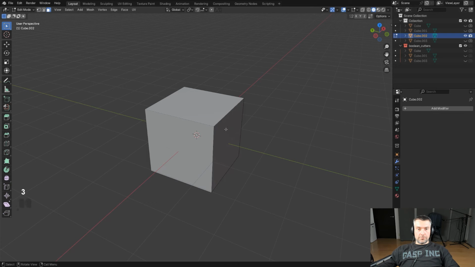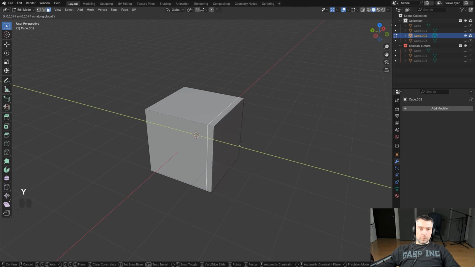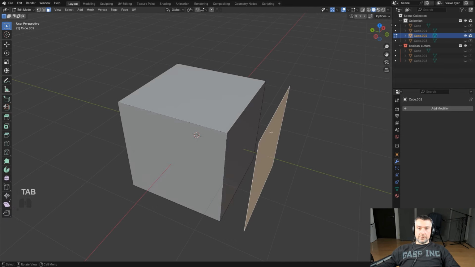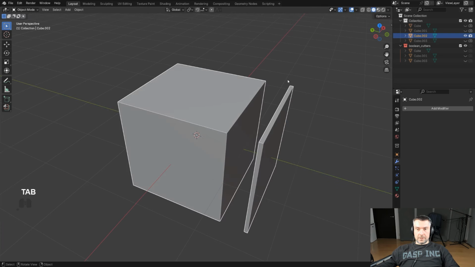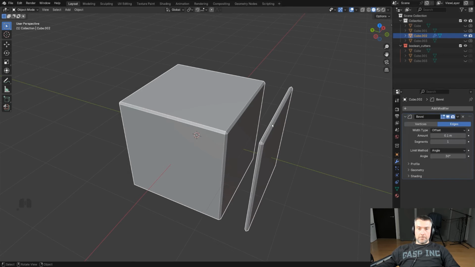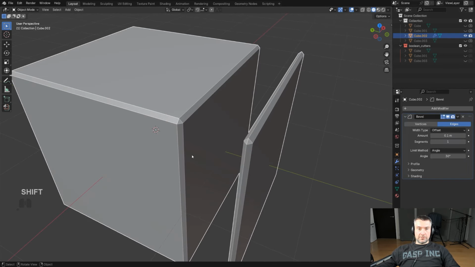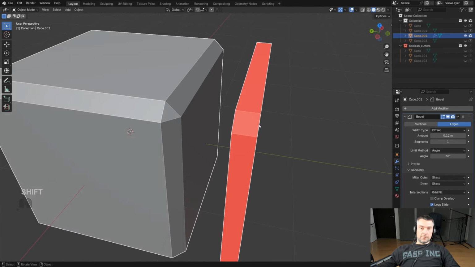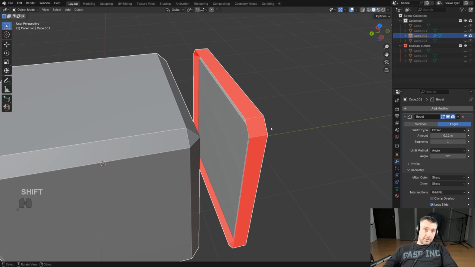So if I'm going to go to face mode and Shift D and move it on the y-axis here, this face is still part of that mesh. So let's say I'm going to make this face a little bit thicker like this, and I'm going to add a bevel to it, right, to this entire mesh. Bevel is going to be added to both elements because it's just one object. So if I'm going to turn off this clamp overlap again here, right? The bevel is going to work here, but it's not going to work here because this mesh is much thinner, and the bevel cannot be so thick. Do you see what I mean?